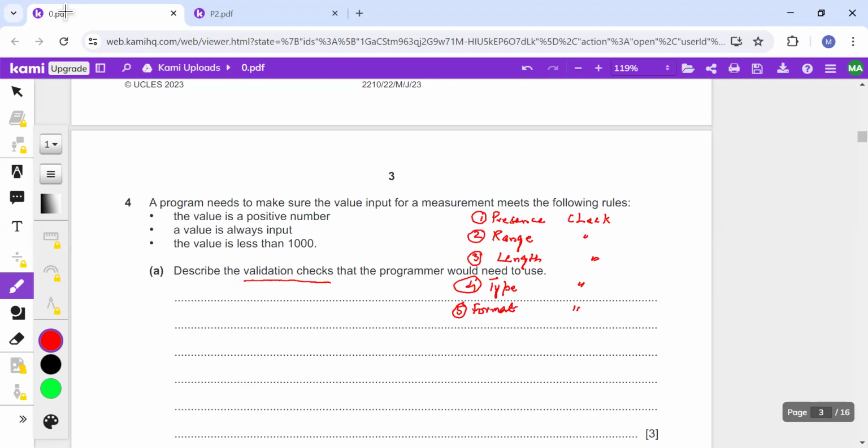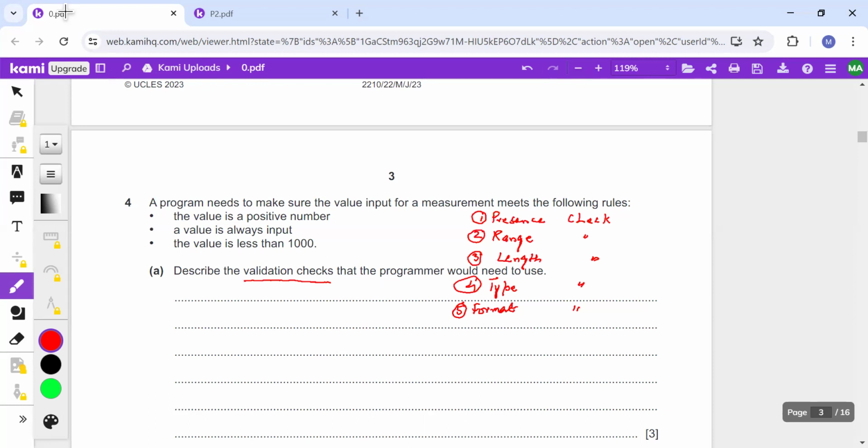Range check: in this range check, we need to specify two values. First, the minimum value, and the second, the maximum value. So a range check will check for both values, minimum and maximum, and then it will proceed further.